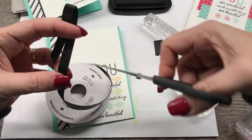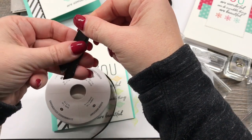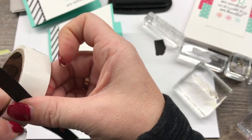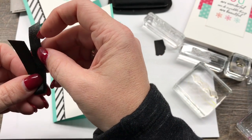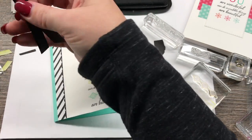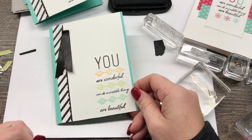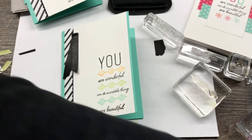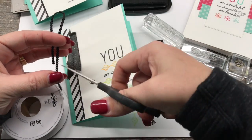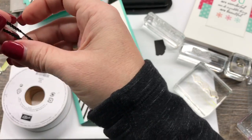So I'm just going to take and I folded over maybe a 4 or 5 inch piece, just folded it in half like so. All right, then I'm going to take a glue dot and kind of hold it in that half, fold it over half. So I put a glue dot on the inside and then I'm just gonna kind of tack it together like that. All right, and then what I did is I glue dotted this to my card like so. I'm like, well, that's cute, but it looks a little awkward, right? Okay, let's add a little bit more to it. So then I decided to add a little bit of shimmer in the form of the mini black sequin trim, which is so much fun. And I'm going to tack this down.